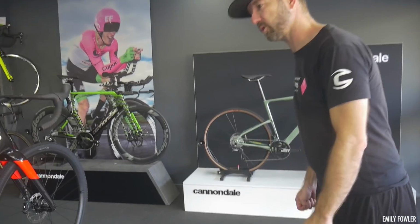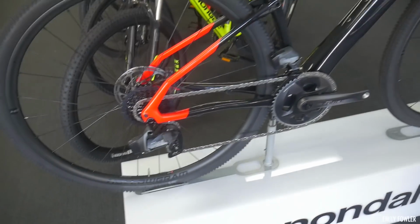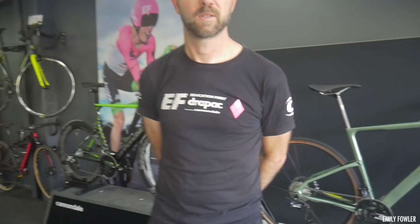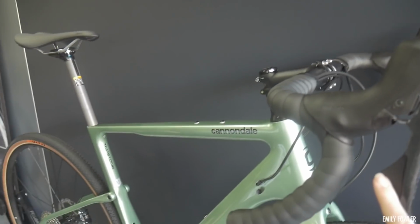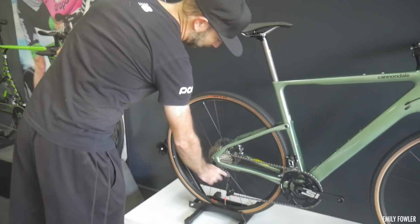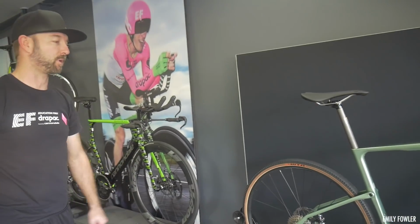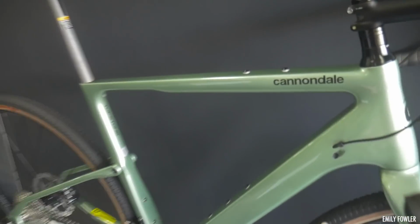This is the all-new 2020 Topstone Carbon Force Axis. Oh, Force Axis, nice black. Well, let's move on to the next one. What's this one? Also Topstone, but Ultegra RX2. Mechanical. So featuring Shimano's new RX group set, so gravel specific, basically mountain bike technology, clutch rear derailleur, so no chain slap, promotes nice positive shifting when you're out on the gravel. It's a very nice colour as well. It'd be good if this came in the big dog colour.